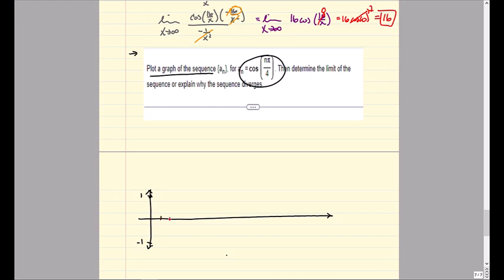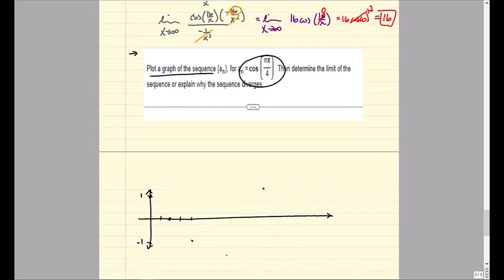For n equal 2, I'd get 2 pi over 4, which is pi over 2. And the cosine for that is 0. Now let's keep going. Cosine of 3 pi over 4, it's the second quadrant, so I know it's negative. Let's look at the cosine of 4 pi over 4. That's the cosine of pi, which is negative 1. So I can already predict what this is going to look like because I know the behavior of the cosine graph. It's going to look something like this.